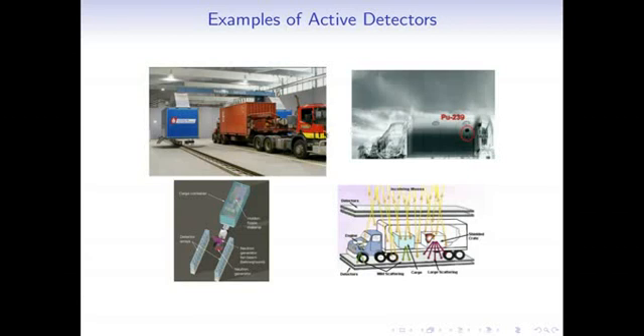Depending on what kind of radiation you shoot — maybe neutrons instead of X-rays — you can actually identify the exact elements that make up the material. On the bottom is another example of an active detector where the radiation source comes from below rather than the side, and in this particular one, neutrons are coming out. On the bottom right is perhaps one of the most interesting combinations of active and passive detection: a detector that uses naturally occurring particles called muons, given off by the sun and constantly passing through us.